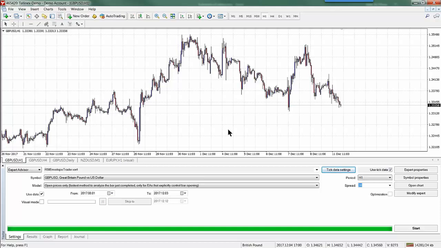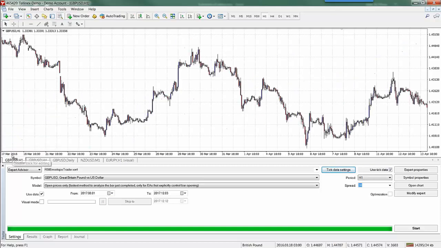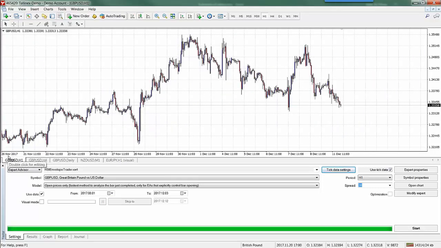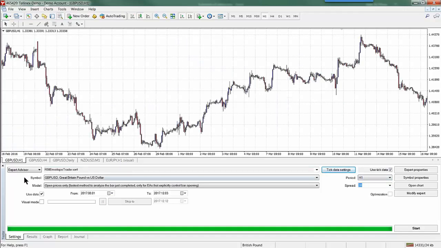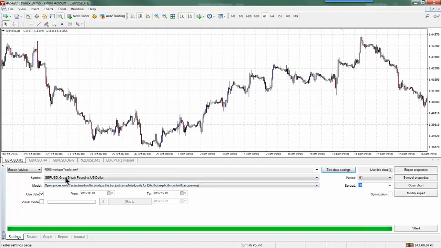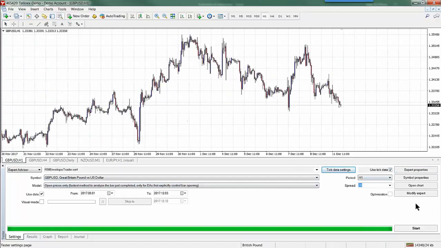And what I'm going to do is that trick that I showed you earlier. I'm going to go home. So what this is saying is that we have data until February 2016. So if we wanted to test a system, we could test it back to 2016 on the 1 hour chart. So it's got 1 hour data that goes back to February 2016. So whenever you're doing testing, always first go to the chart, see how much data there is, and then you know how much testing you can do.